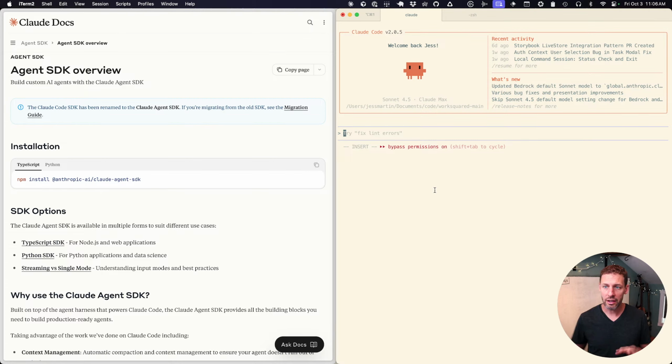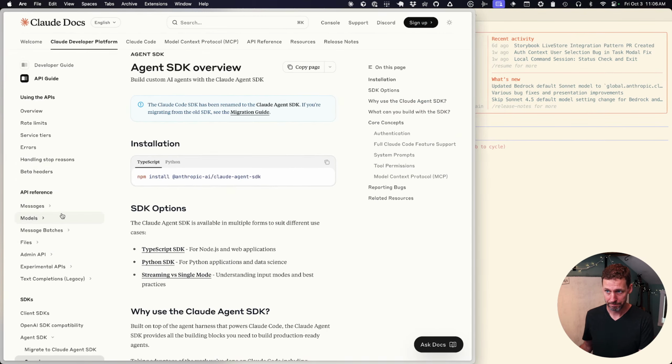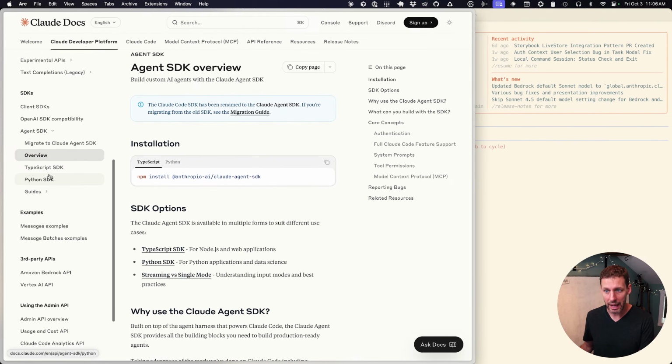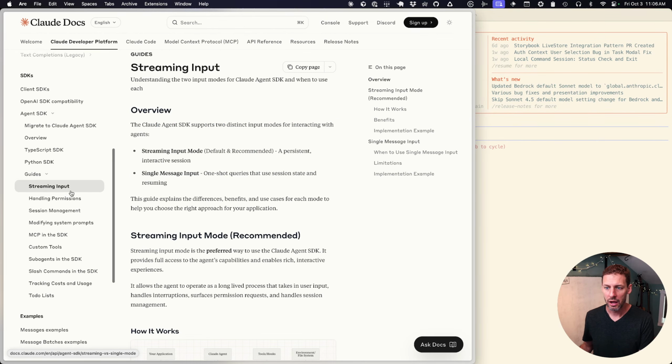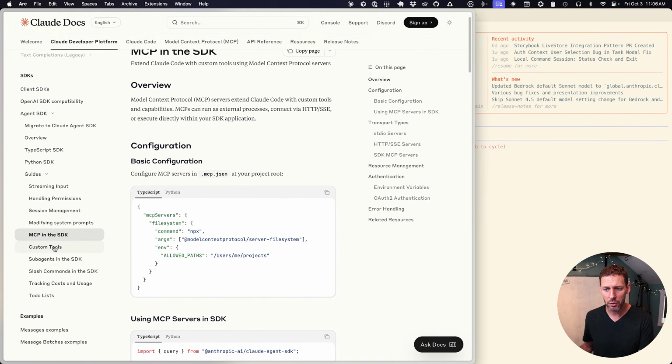The Claude Agents SDK is the agentic loop inside of Claude Code. Anthropic has basically removed that agentic loop and made it into an SDK that you can then utilize as well. That has a lot of the cool features that Claude Code has as well. So there's different things like MCP tools are supported.